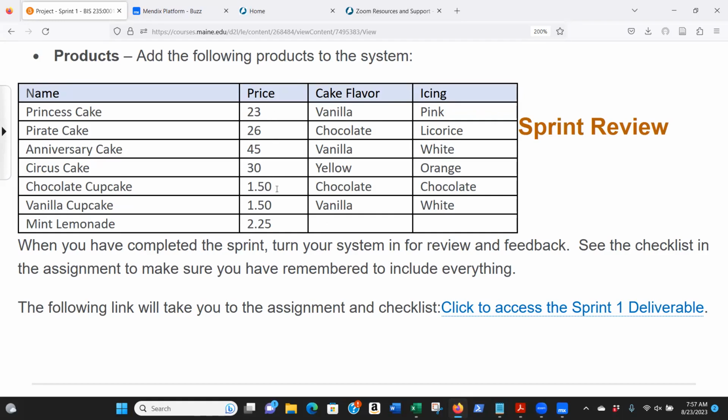I'm noticing that price, she does have some decimals out here. Before you turn in your sprint, you'll want to make sure that you add all of these products out to your system. I'll show you how. But for now, we're just going to create the database to capture this information.